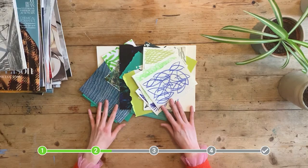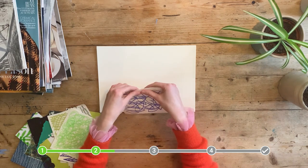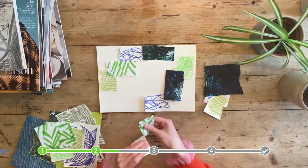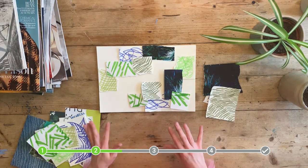For step two, we're going to be using our found and made collage materials to construct the background of our collage. I find it best to tear up the paper, arrange it on your sheet, and then stick it down. Try arranging them in different directions to create movement and texture. Remember, we're not recreating Henri Rousseau's jungle scene — we're creating our own. When you've finished collecting your materials, start constructing your piece by tearing different pieces into different sizes and shapes. I've used coloured pencil and found images, but you could use paint, coloured pens, or any material you have around the house. When you're happy with the placement, you can start to stick them down and build up different textures.